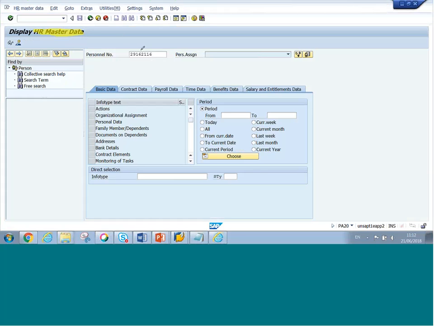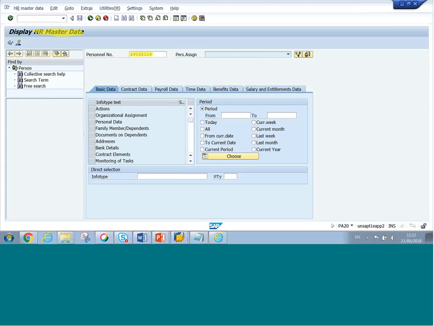I am indicating here the index number of the person. Before that part of the HR, an index number was generated for that particular person, and I'm going to check the name, surname, and also the employee group.